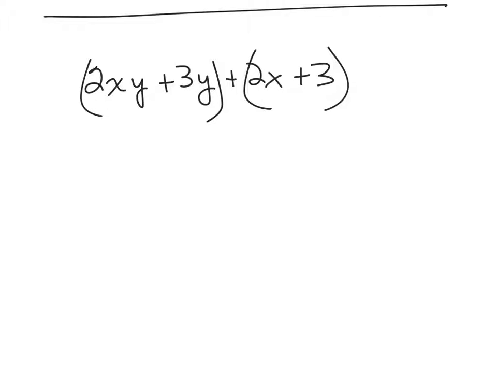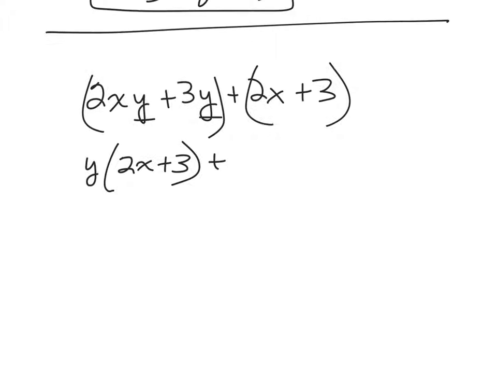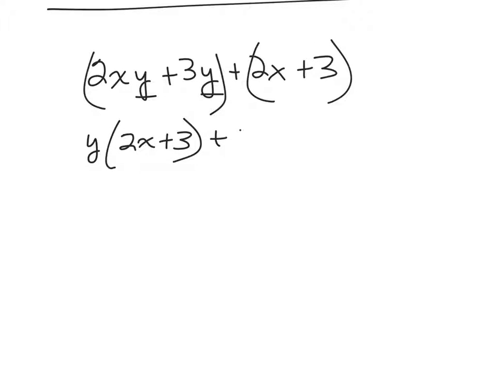The only common factor between 2 and 3 is 1, but I see that both of these terms have a factor of y, so I can take a y out, which is going to leave me 2x plus 3. Bring the plus down. Now let's look at this 2x plus 3, and this is the reason I wanted to show you this problem. You might say to yourself, well, the only common factor between 2 and 3 is 1, and you would be right. So if 1's the only thing you can take out, then take the 1 out. That's fine.